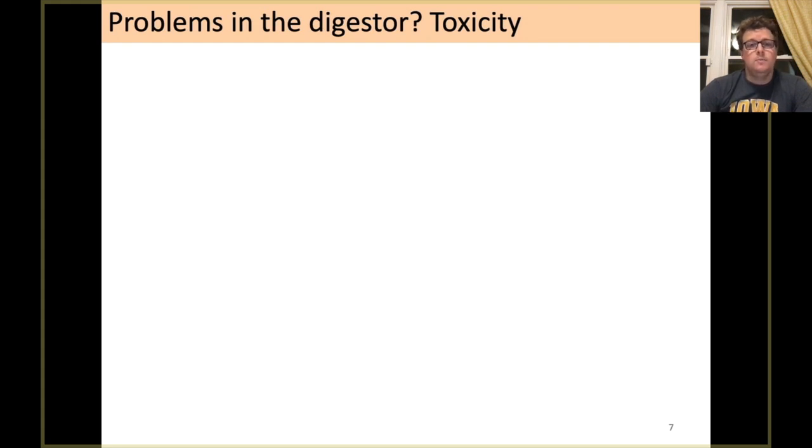What can go wrong in this process? Methanogens in general are pretty sensitive, and so getting the optimal physical and chemical conditions to let those methanogens thrive is a tricky balance that has to be maintained. So there are a few processes that we need to think about. The first being the process of acidification.